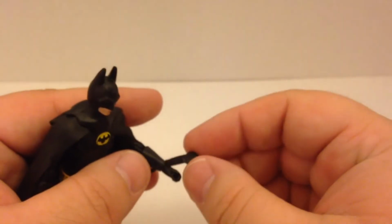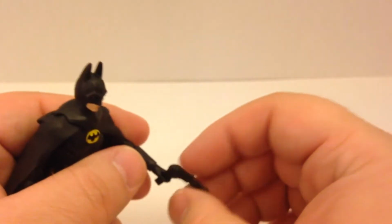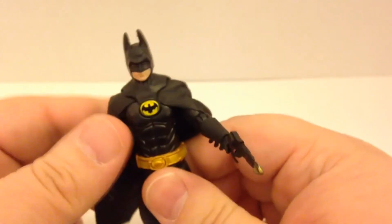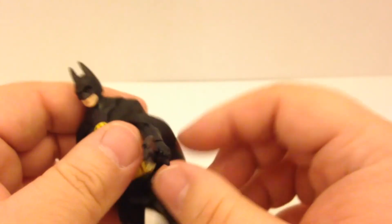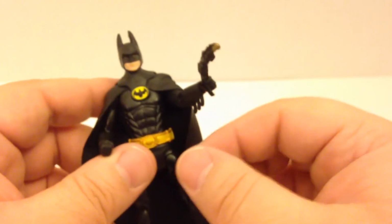And one thing I did like in the movie, they addressed that these things do have weight limitations. When he asked Vicky Vale how much she weighed when he was shooting off the grapple gun, and then basically called her a liar and called her fat. So at least it does come with some cool little accessory.